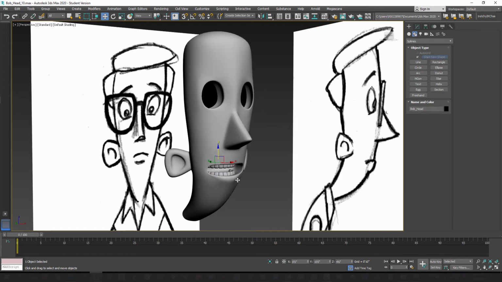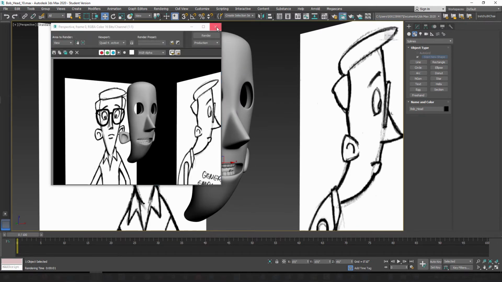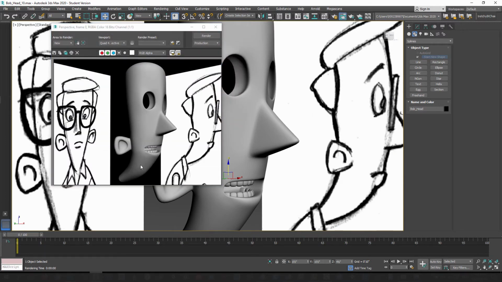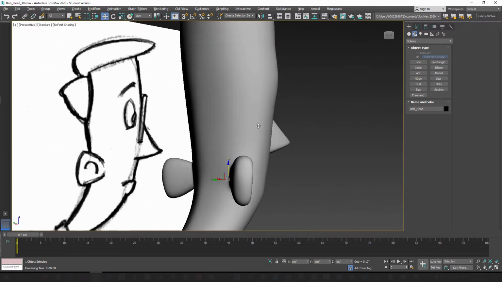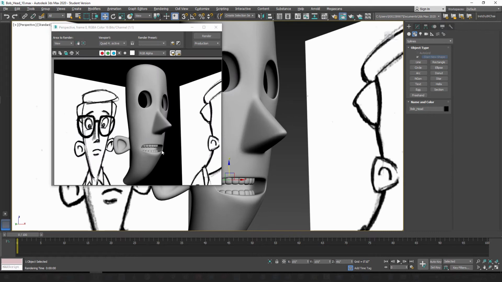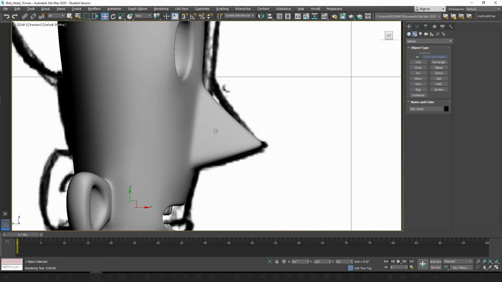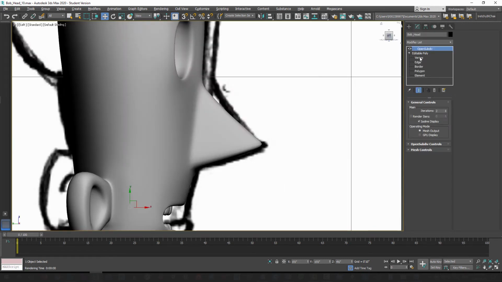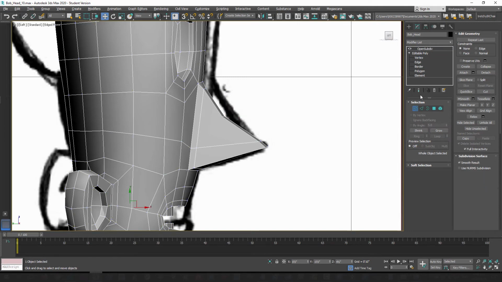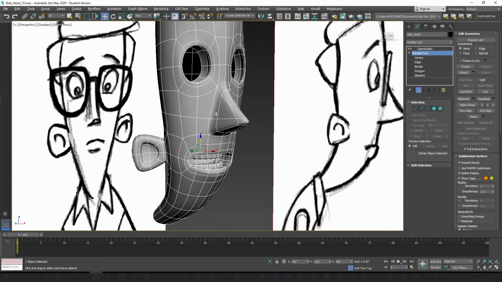If we hit F4 we can see what it looks like. As you're going, if you want to do test renders, just hit Shift Q and you should be rendering with scanline, but every now and then it's a good idea to just do some test renders. You can even save them out. I like to save progress just to see as I'm working the improvements I'm making. But when you render, you'll actually see if there's any issues with your mesh and you might be able to fix things. So if I go to my left view, I can even make a few adjustments just based off what I've seen in the render. Okay, so I'm going to end up tweaking all this again later, but that's the teeth.